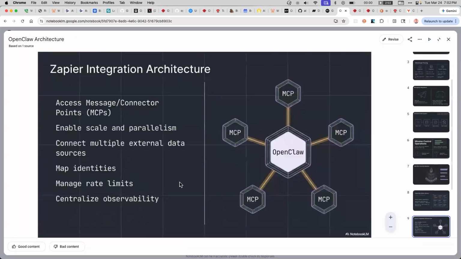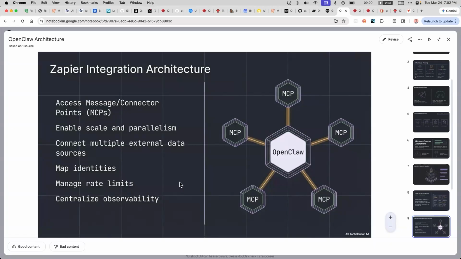Let's see. Zapier integration. This was a cool trick that I heard about from this YouTube video that I watched. So everybody knows what MCP is. MCP is kind of like a gateway server that sits in front of other APIs that gives your LLM an idea about how to talk to other APIs.